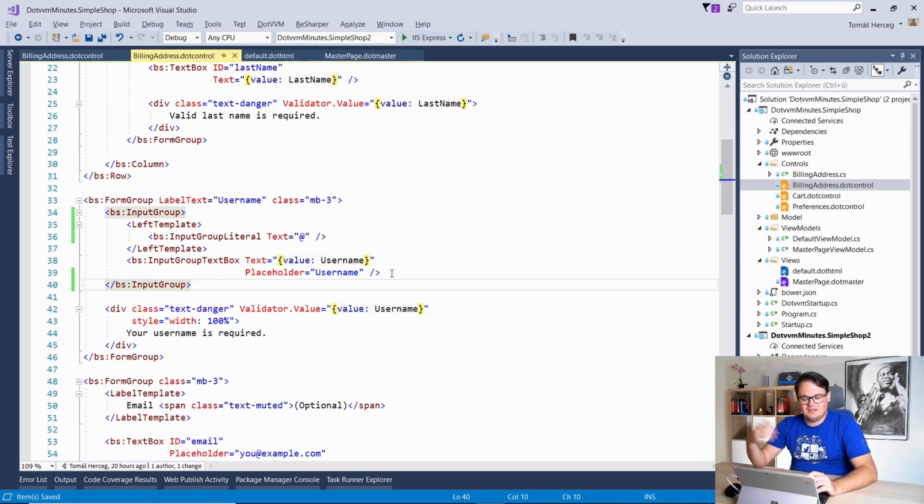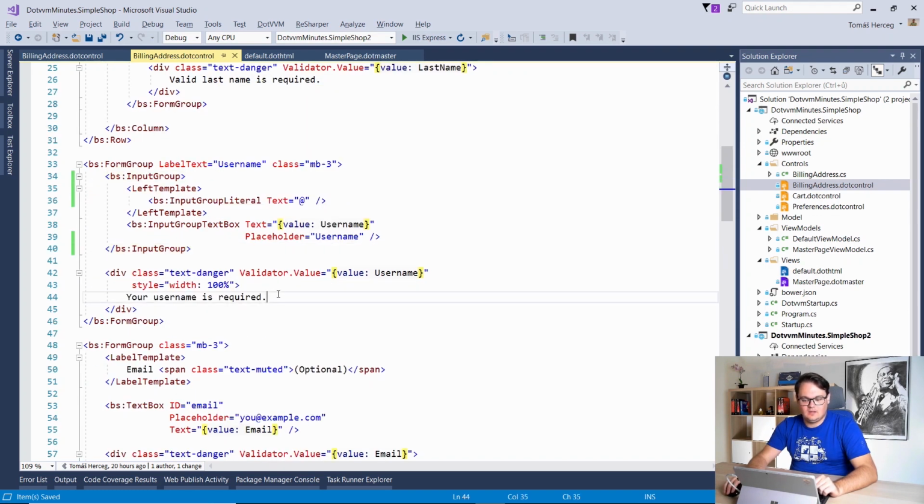Yeah, so you don't even need to read the documentation because the IntelliSense will guide you and show you what options are actually there. And if you find some feature which is missing in input group, you can always drop down to the classic HTML and CSS classes. So there are also no limitations. If there is some special scenario which may be not officially supported but may be working, then you can just use pure HTML for doing the job.